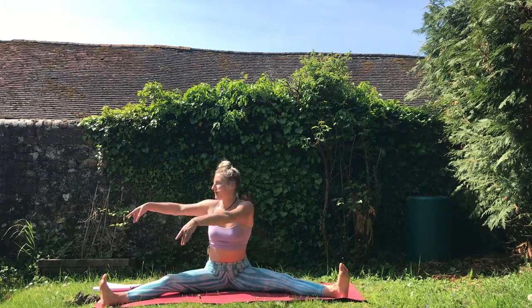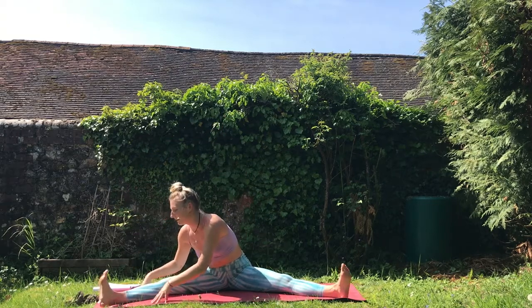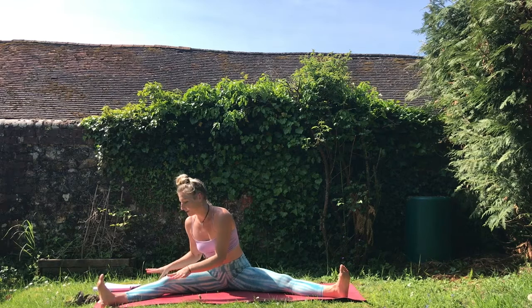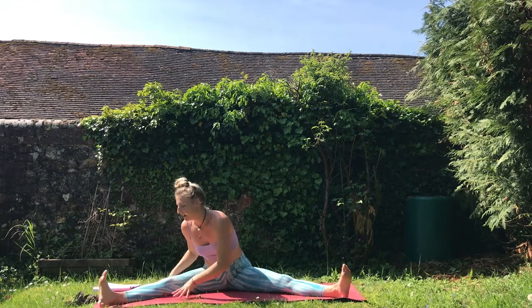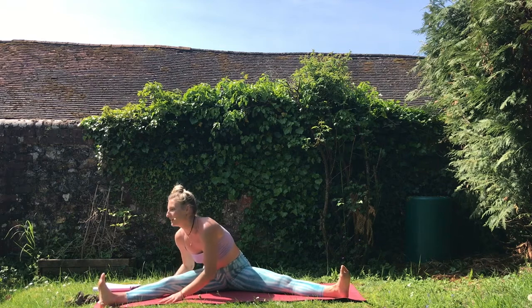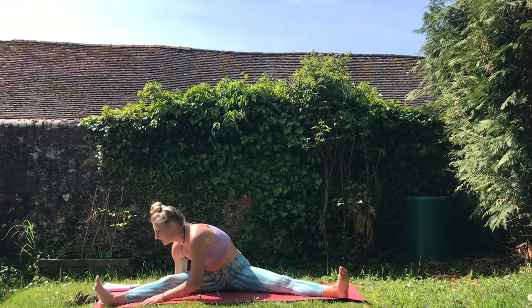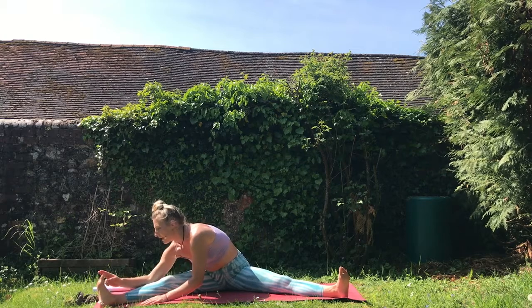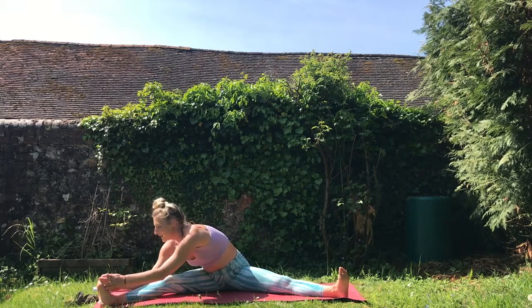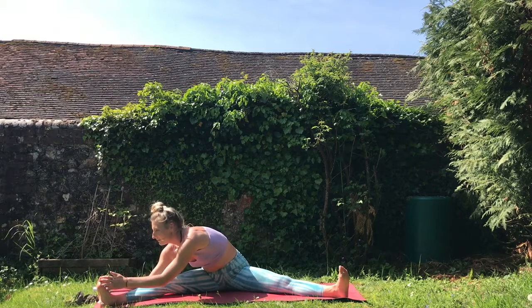So we'll bring those arms up nice and high, and then just forward fold over the right leg. You might need blocks or something just to help you into the posture. If so, go grab them and use them as assistance, or placing your hands on the mat and pushing your heart closer to that right foot. If you want to, you can grab the big toe of the right foot just to pull yourself a little bit deeper into the posture.